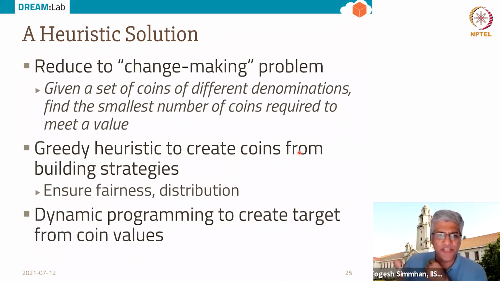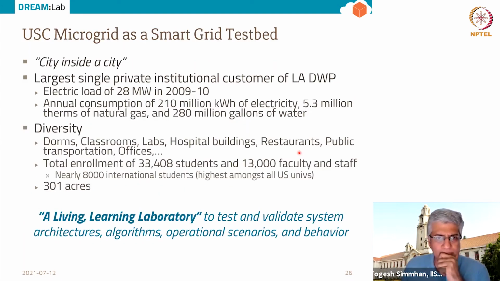So you do a change making problem, and you have a greedy heuristic to solve that. As and when you get a request from the power grid utility, you enact this. You look at the current and predicted demand for various buildings, you look at the various curtailment strategies and how they would shape the demand, and then you pick the right set of curtailment strategies in order to achieve the target, and then you actually enact it. You go to each building automatically through your building area network, and you program them to enact those strategies, right? And all of this was done within the USC test bed.